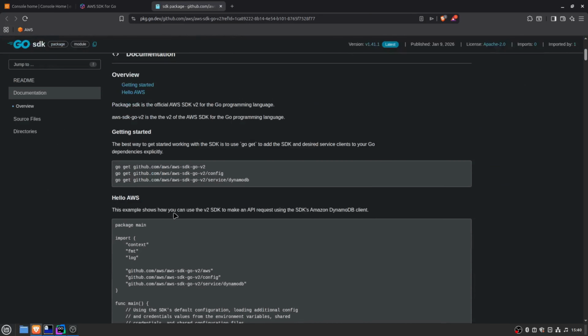And just up at the start, for getting started, we're going to copy this page. So what we're going to do is copy all three links. The first two are core packages you need to actually use the SDK, and the third link here is just the DynamoDB package. So in our example, we're just going to get some DynamoDB tables, and we're going to show how you can interact with DynamoDB with the Go SDK.